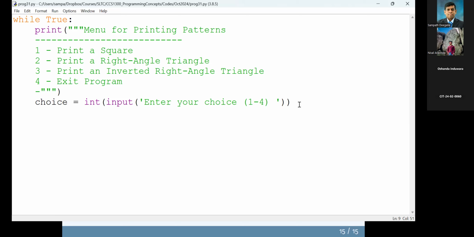If choice equals 4, then what should we do? Can you tell me what I should type here? I have to say break. Yes, of course. This is what we discussed so far. Break. Now let me run.